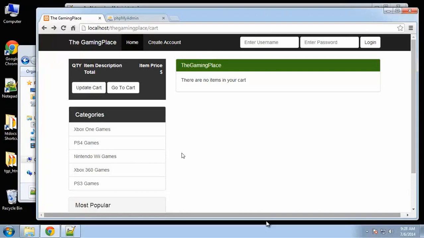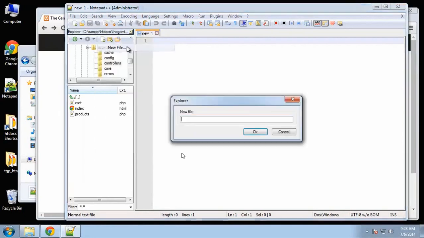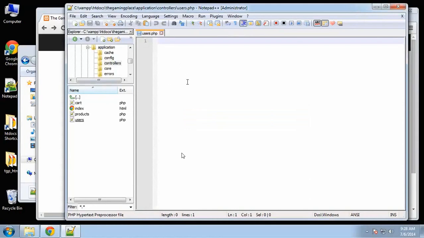And the first method that I want to work on is the register method in the user controller. So let's go ahead and open up your text editor, and inside of controllers we're going to create a new file, and I'm going to call it users.php.